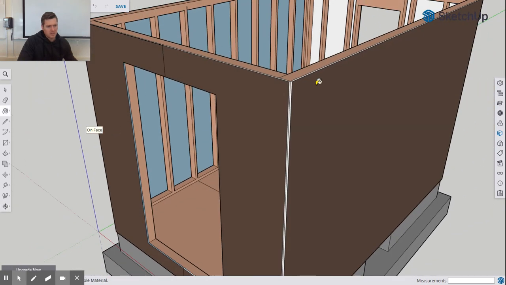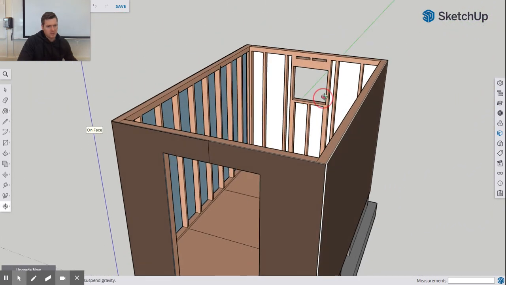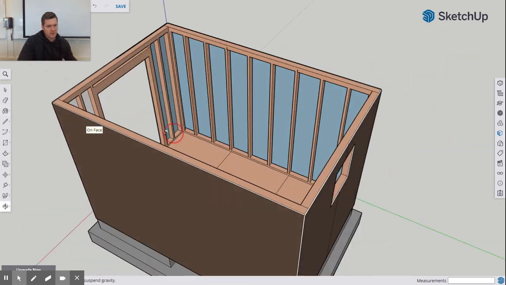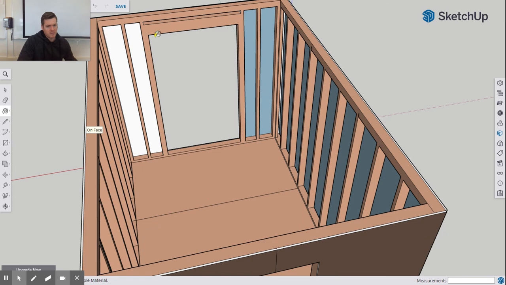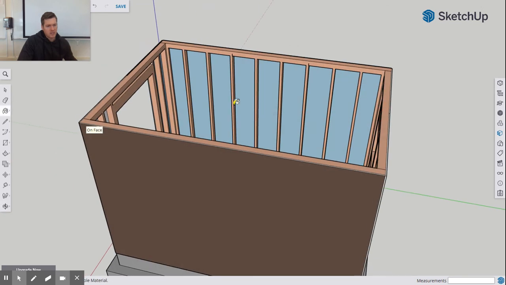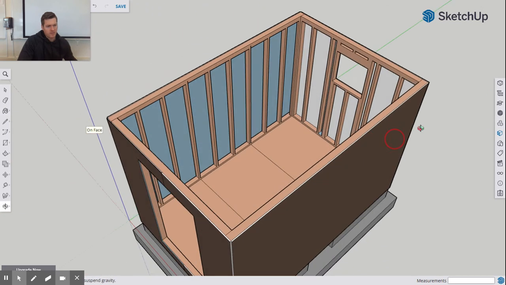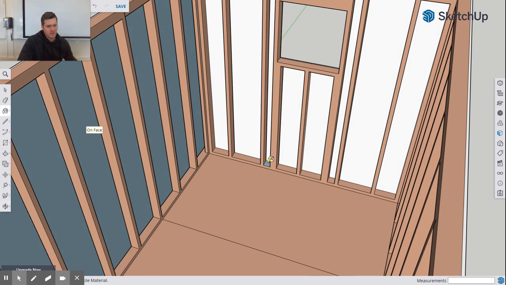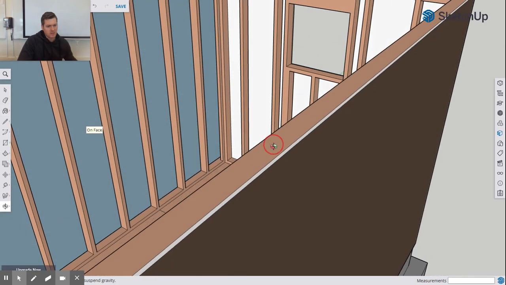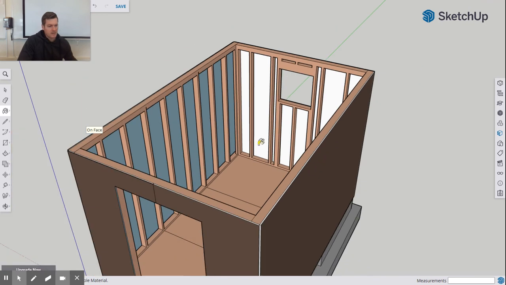You can come in here and color in the siding if you want to. You can actually put some over that later, so it's not going to be that big of a deal. But hopefully all the studs are colored in at this point. So we can see here we have our door opening. We have our header on top. We have our trimmer on each side. We have our king stud next to that, and our stud next to each one. You can see we have our studs on our main wall there. And we can see here we have our studs on the inside of our back wall. And I forgot to color in one little spot apparently. There we go. Okay, and that's it for this one.